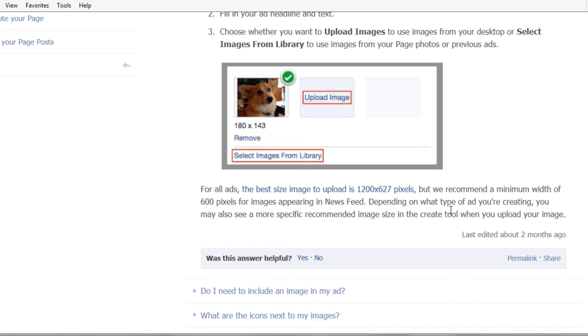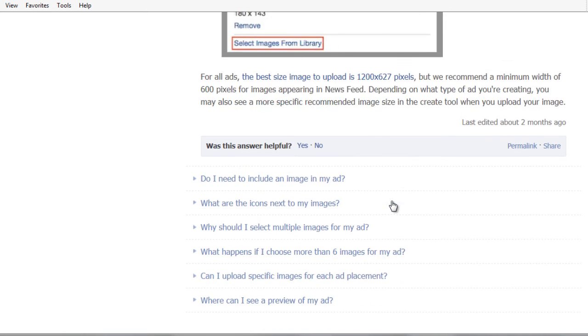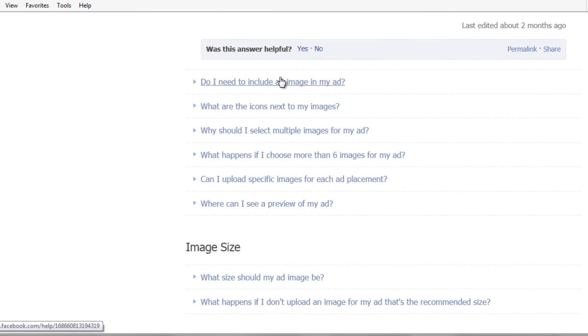So if you want to make sure that your image can be seen really, really well, make sure that you follow their guidelines, because the worst case scenario, you upload an image and it's blurry and it's something that is hard to see and it gives a misrepresentation of your fan page. That's not a good thing. So make sure you follow that closely.